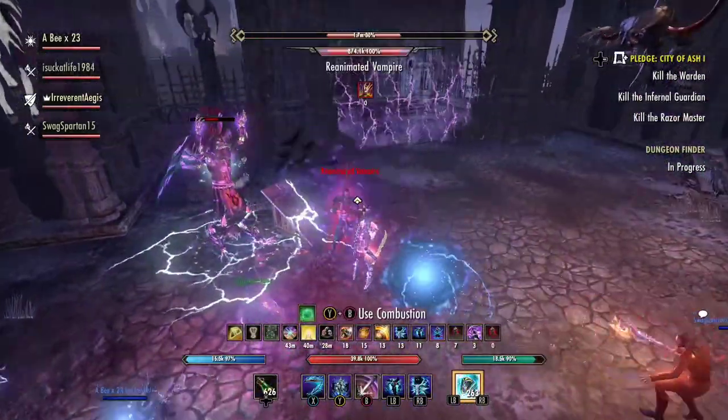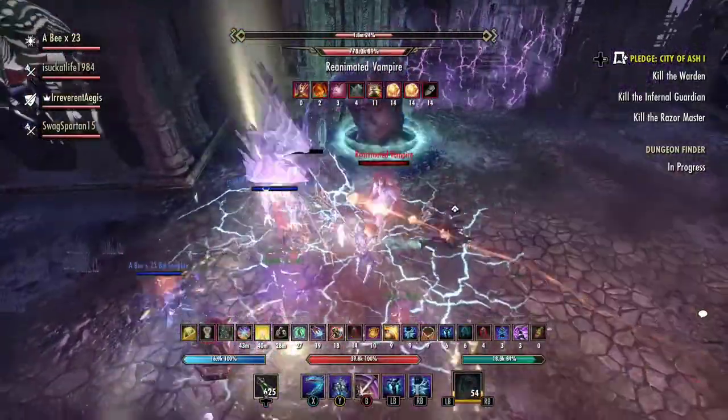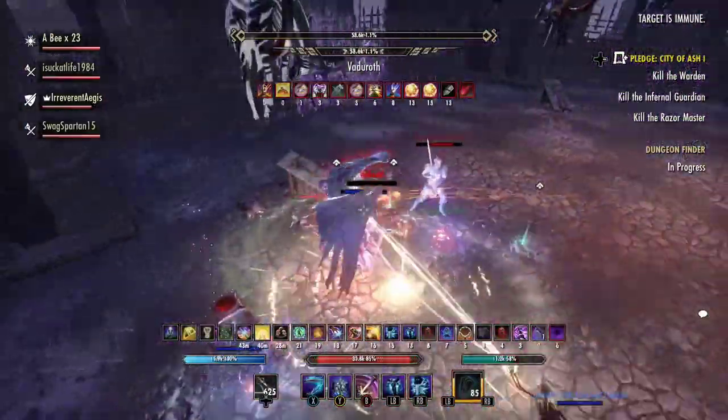Pretty much after that, it's rinse and repeat. After the scythe is thrown, he goes to a corner, summons a big ad, we drop our ultimates, etc. And again, just make sure you keep up aggro on the two ads, and then watch the boss melt.